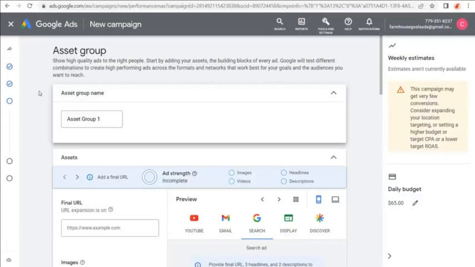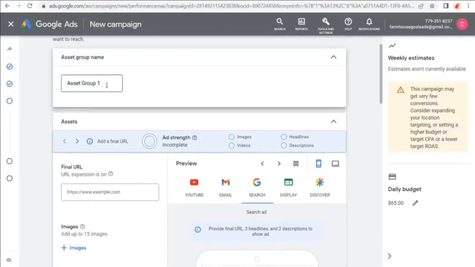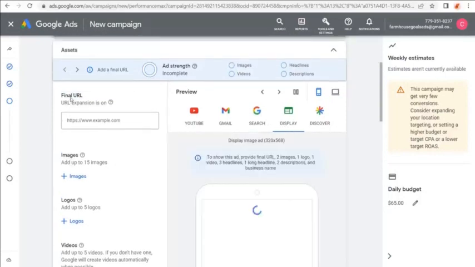So if you're not familiar with Performance Max at all, you can see here your ad is going to run across YouTube, Gmail, Search, Display, and Discover. So your ad is going to run across all of Google's different channels, and you're basically just giving Google Ads a ton of assets that you can use to create the advertisements that are going to send traffic to your website, and then we're going to set up targeting in the next step. So basically what you want to do is try to pick out targeting that matches your assets and make sure that your final URL that you're setting here matches your assets as well.